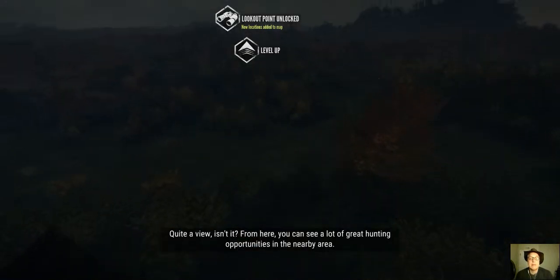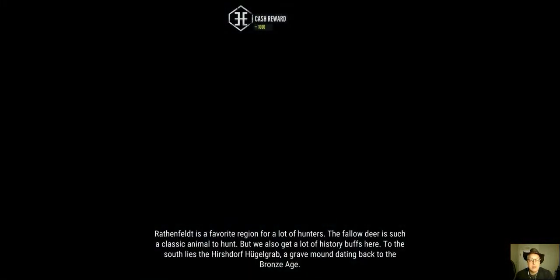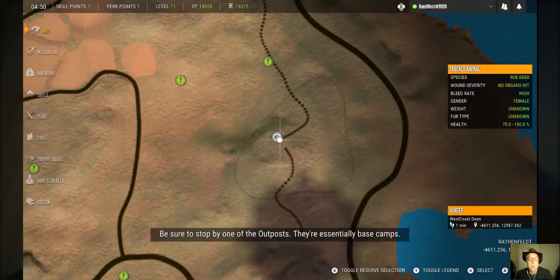From here, you can see a lot of great hunting opportunities in the nearby area. Rattenfeld is a favorite region for a lot of hunters. The fallow deer is such a classic animal to hunt. But we also get a lot of history buffs here. To the south lies the Hirschdorf Hügelgrab, a grave mound dating back to the Bronze Age. Oh, wow.